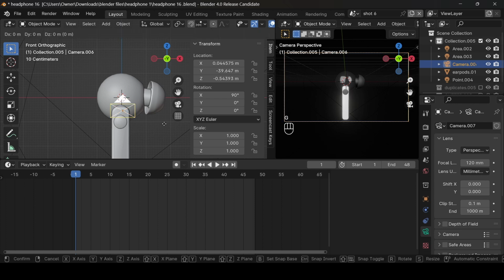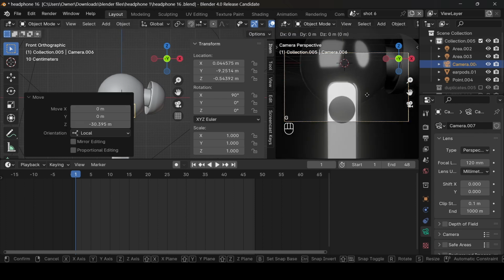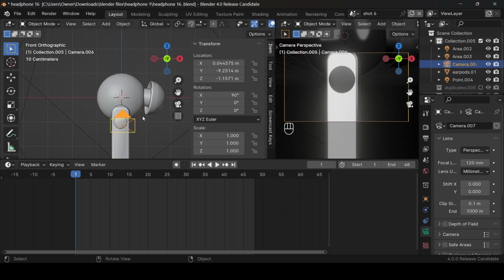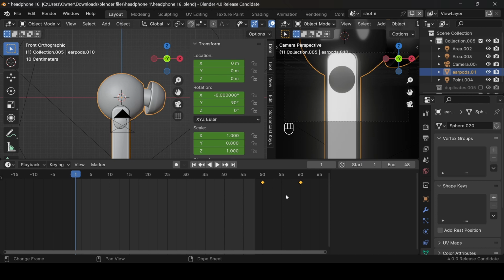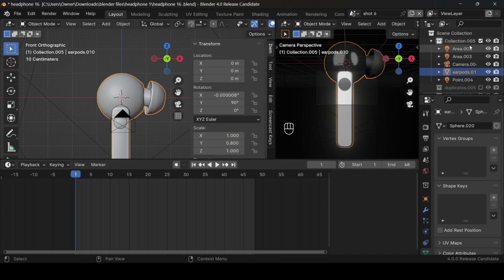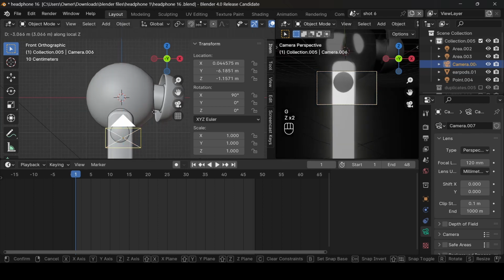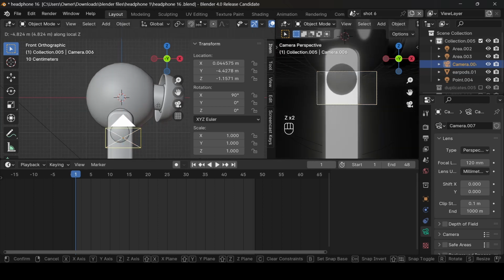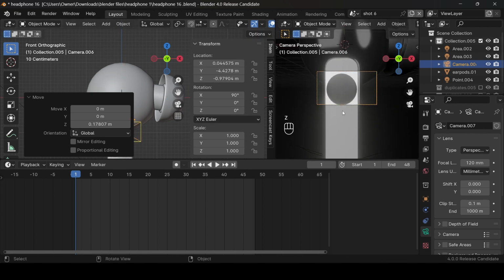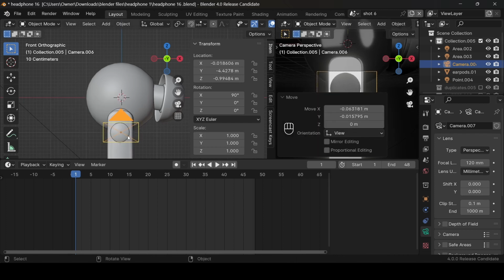So what I'll do is I'll just press GZZ, and then I want it to start from in the middle of this button right here. So we want to see this, and then for this as well I can delete the keyframe because we won't be needing that. So let me select the camera back, and then I'm just going to press GZZ, I think it's dolly. I'm just going to dolly it in. So once you start from here, make sure you start from the middle. Your composition must be proper.